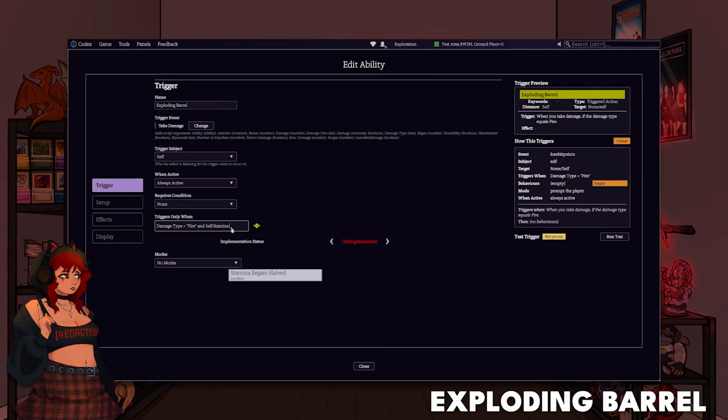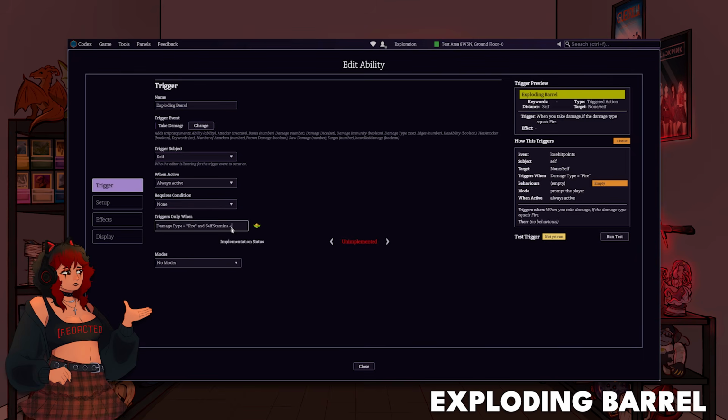And we're going to say greater than, less than, or equal to 0. Click that. And we'll see it says when you take damage, if the damage type equals fire and your stamina is at most 0. So it's a little wonky, little janky in how it's written, but this is what we want, and it's usually a good thing. And we'll see here the only issue is that we haven't put any behaviors, which we will do now.